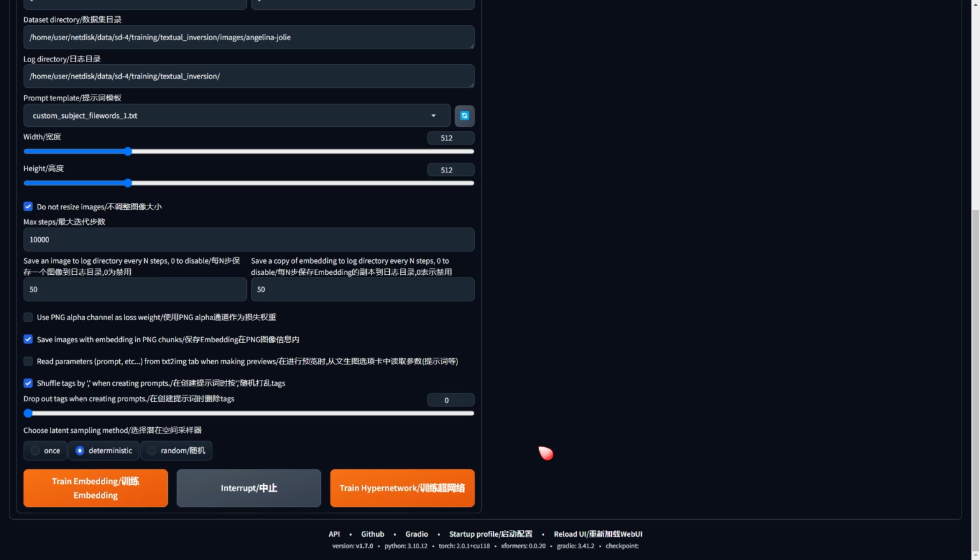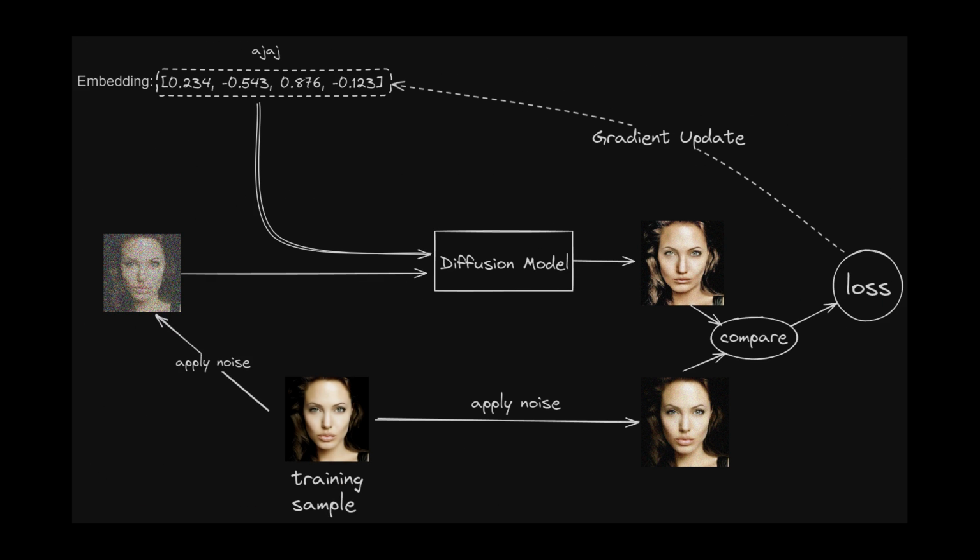One crucial parameter to pay attention to is max steps. This parameter determines the maximum number of iterations the training process will undergo. Let's revisit our earlier diagram to deepen our understanding. As previously mentioned, training is an iterative process.